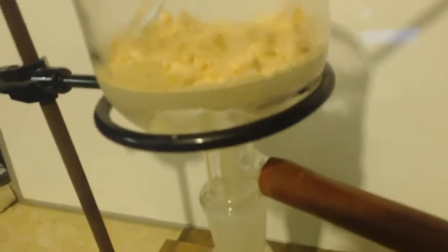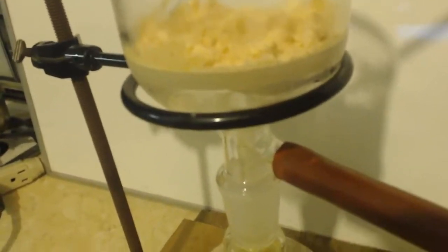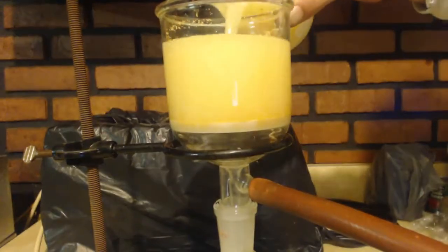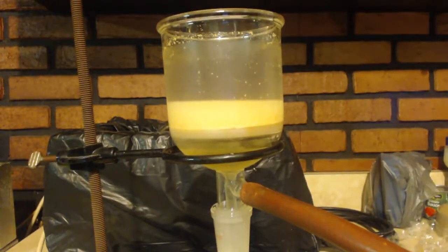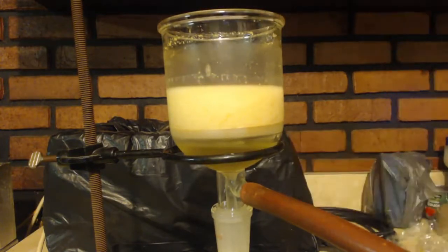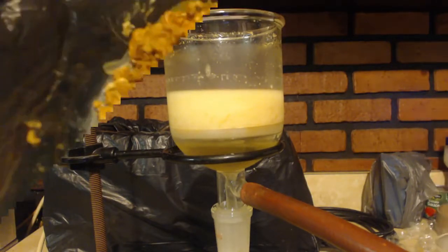I made a mistake by freezing the frit funnel because then I had to wait, and by the time I waited, it warmed up. Well, if you added some more water, as you can see, I got more precip. Well, I'm going to let that drain out and we'll get it all dried up a little bit and see how much it weighs. Well, that's all of it dried up. It only came out to about 25 grams.